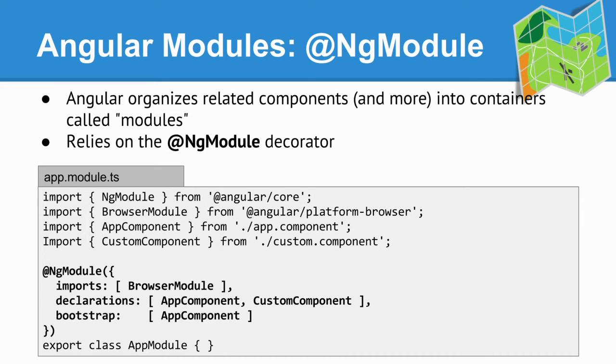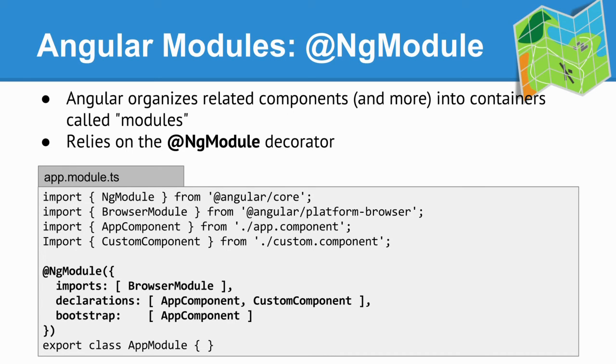At first I saw this and I went, ah, man. Honestly, my exact words, I was on Skype with my buddy John Papa, and I said, so what do you think about this? And he goes, I don't know. Because our first thought was, that means every component has to be defined in here. But we were thinking too small. On a larger project, you're going to divide things up into modules anyway. So if you get a huge list here, you're probably doing it wrong. If you start getting a massive list, you might want to think about dividing it up into subsections, sub-modules. And we'll see that coming up.